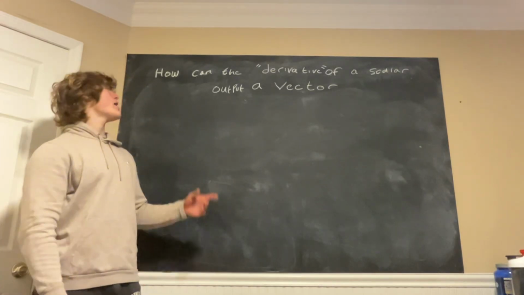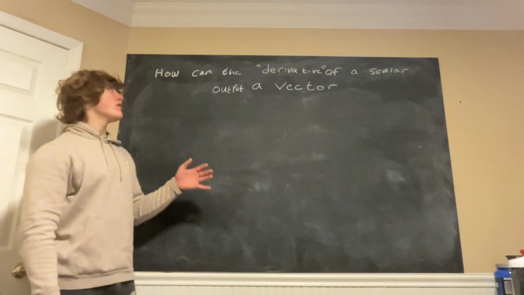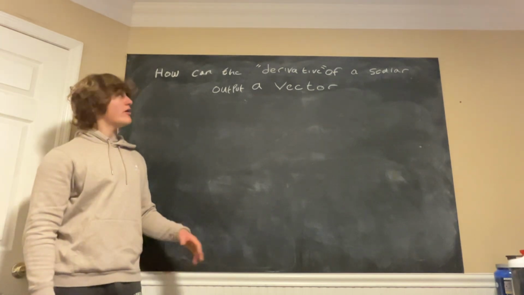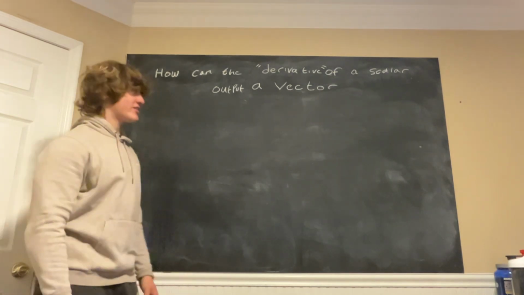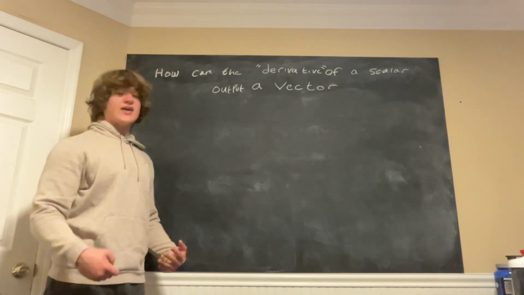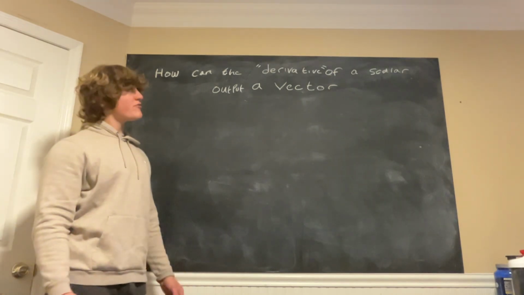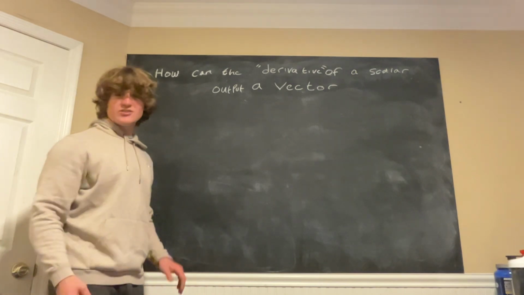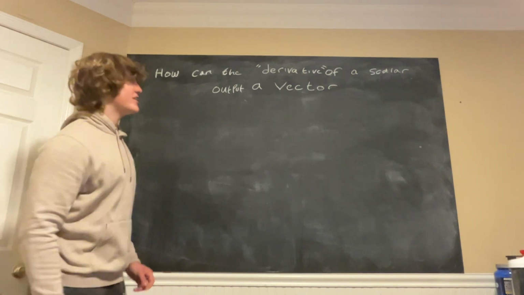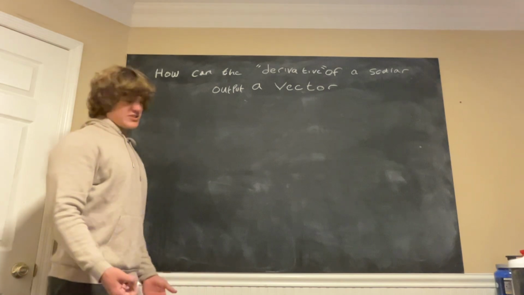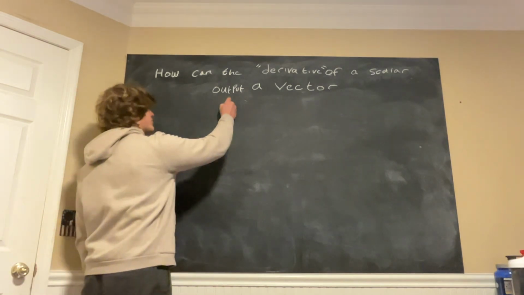In this video, I will be covering the concept of taking the derivative of a scalar and how it will output a vector. Now, of course, this cannot be an exact derivative, so we will define a different operation. However, it is essentially a derivative in three different dimensions. So first off, let's look at when this would be applicable in real life.